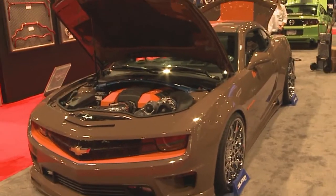Hi guys, here we are at SEMA 2012. We have Neil and we're interviewing him today — he has a beautiful Camaro right here in front of us. How's the show going? The show is going great, been busy, and it's getting better and better every year, so we're having a good time.